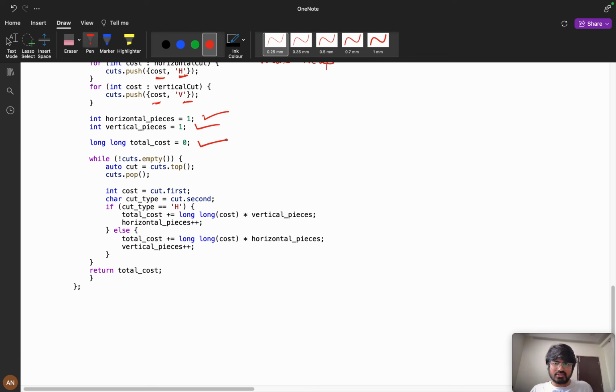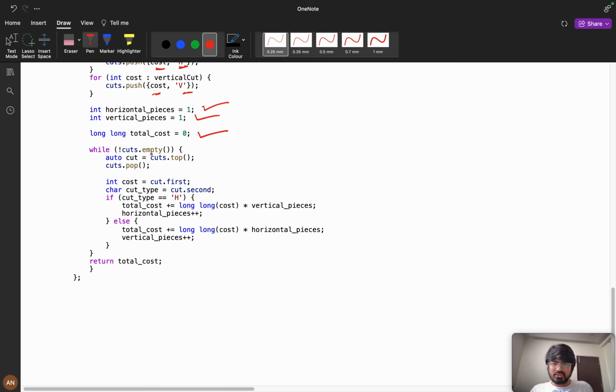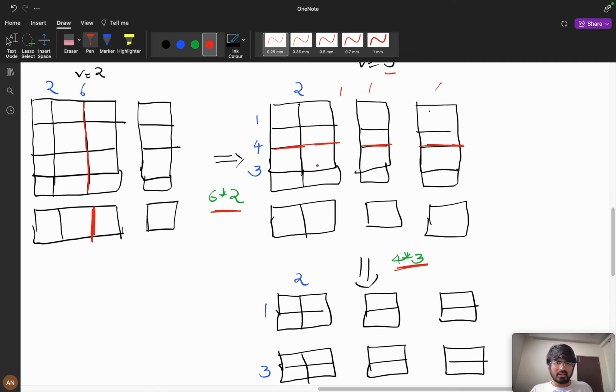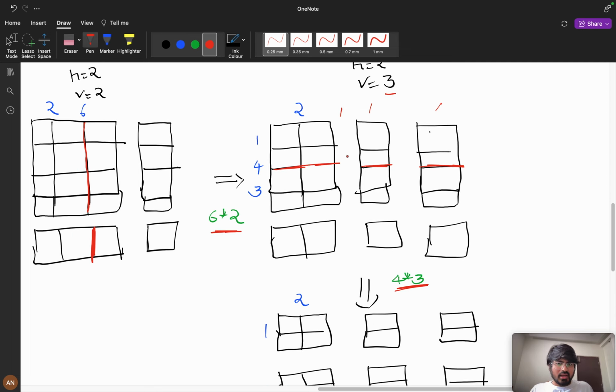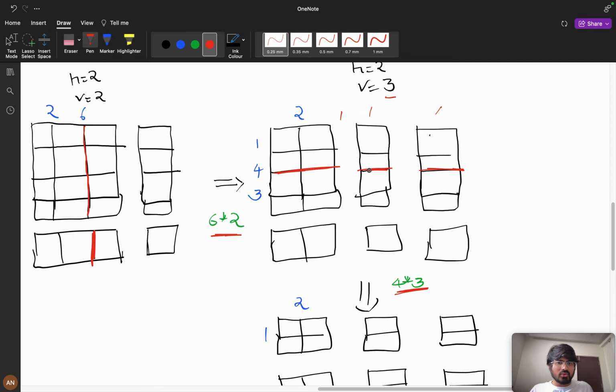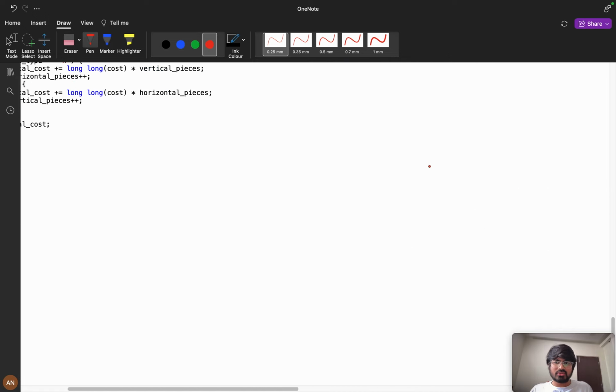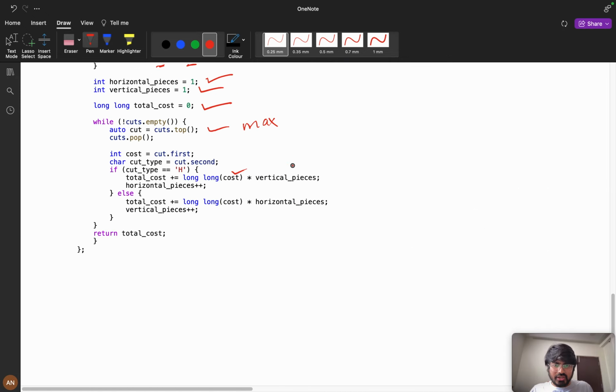My total cost is 0, right? While cuts is not empty, auto cut is equal to cuts.top, which will get the max value. After getting the maximum value, consider if it is my horizontal, this 1 value, 2 value, and 3 times I need to cut. So if it is my horizontal, cost into vertical pieces.